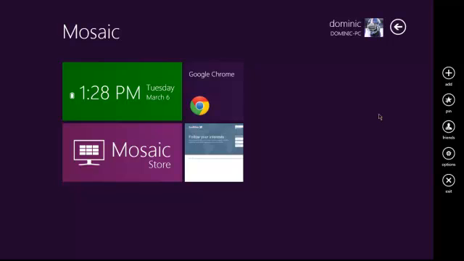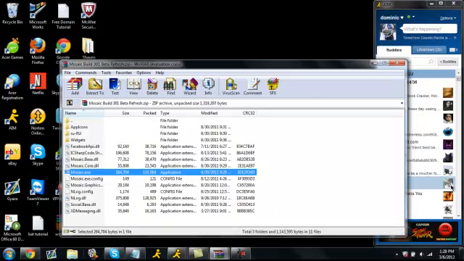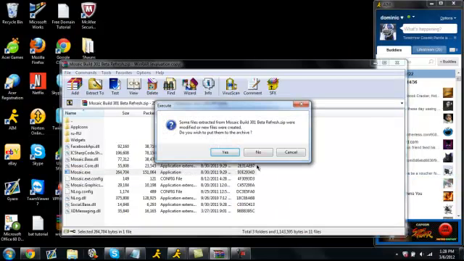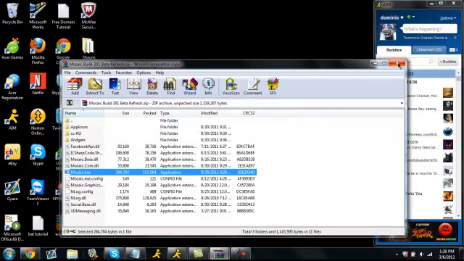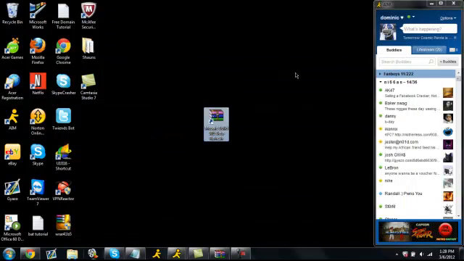And then to exit out of this, all you need to do is just click exit, and you can get your old desktop right back to the way it was. Simple and easy. Not much to it. Just wanted to show you guys how to get it and how to add programs to it.